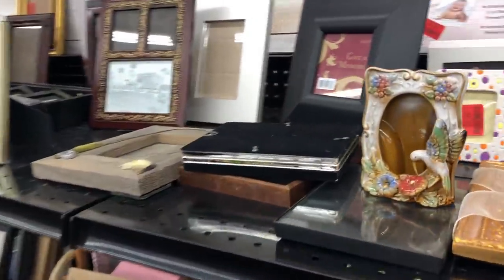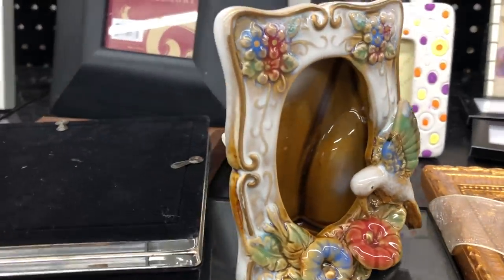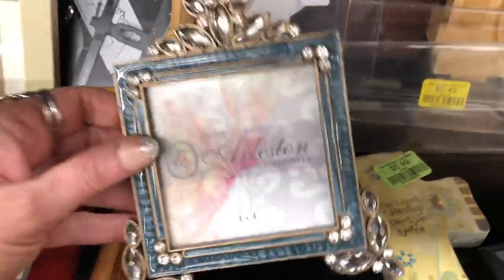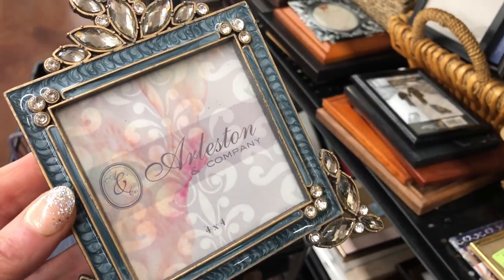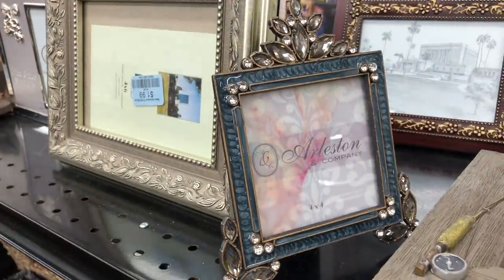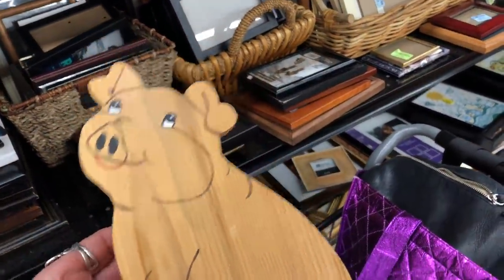I'm letting Lori go first to have first dibs because she also still works full time and doesn't get to go thrifting as much. At 49 cents — I might get that, it's kind of cute with the hummingbird. The prices here are really so affordable, like crazy. This good stuff for my booth just to flip real cheaply — those low-end sales really add up to help pay my rent, and then the bigger stuff makes me the money. She didn't want it so I grabbed this pig bank — wooden, handmade wooden pig bank. I'm going to get that, it's cute.